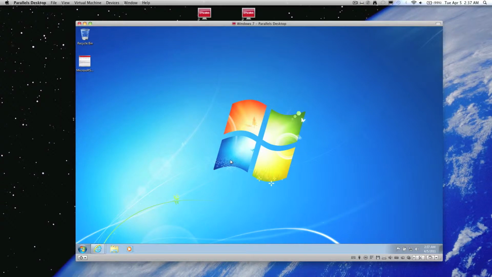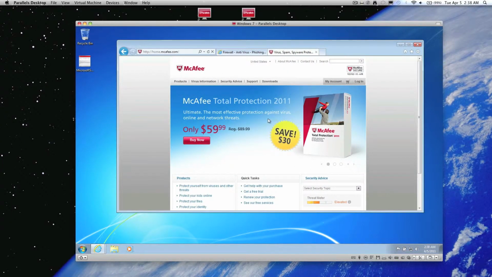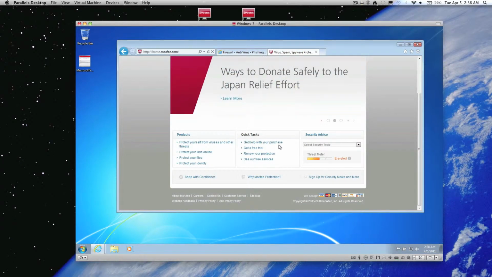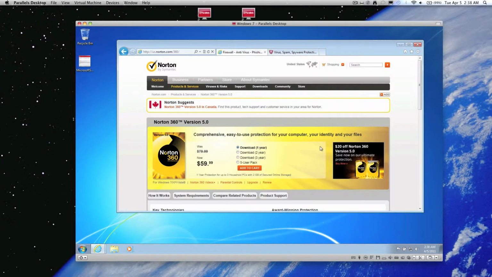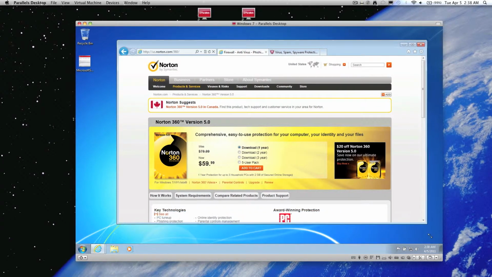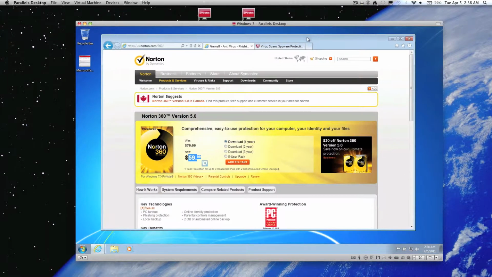And today we're going to talk about Microsoft Security Essentials. I recommend Microsoft Security Essentials as a free alternative to some of the pay virus scanners out there. Some of the pay ones you might have heard of, so there's McAfee, and good old Norton. It's on sale for $59 right now. We don't need to pay for those.